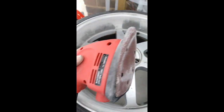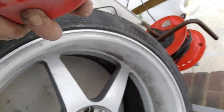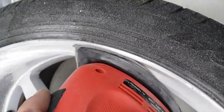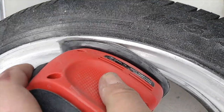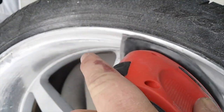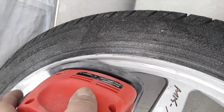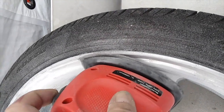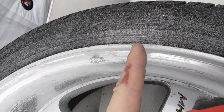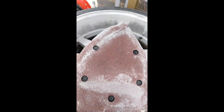Now, we've used this midsection, but this section is not really getting much use. So to use that, just move the sandpaper slightly off the edge, so it's hanging off, and it's also very good for doing the inside of the lip, as that gets corroded very often. So you put the sandpaper so it's pushed against the edge of the lip, and just sand it down, taking off all the corrosion. So this way, you're making contact here on the rim as well as inside of the lip, and also you're using the inside of the sandpaper, so killing 3 birds with 1 stone really.